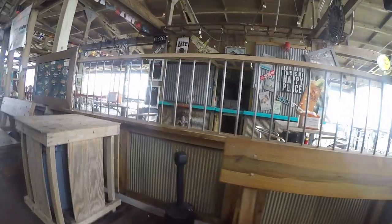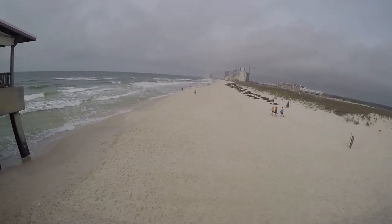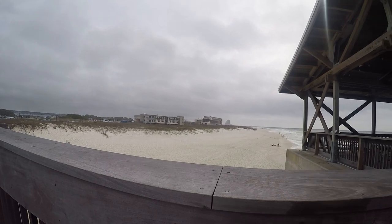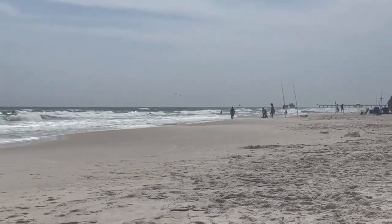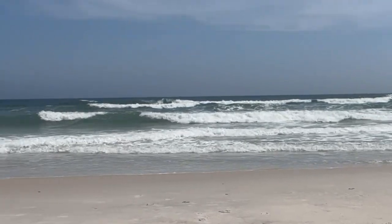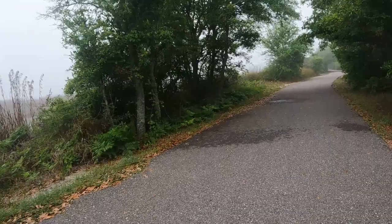The pier includes a gift, snack, and bait shop, a beachside bar and grill, a fillet table, and modern bathrooms. On calm days you can see sharks, rays, manatee, and game fish including mackerel, sheephead, and flounder. The fishing pier has a large parking lot and bike racks. The gift shop, pier, and restaurant provide ways to escape the sun. The beach stretches for miles, with walks along the shoreline taking you to hotel properties, space for meditation, and exploring for shells.